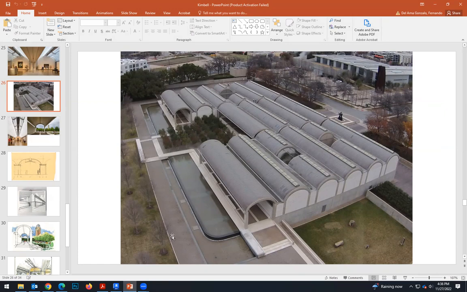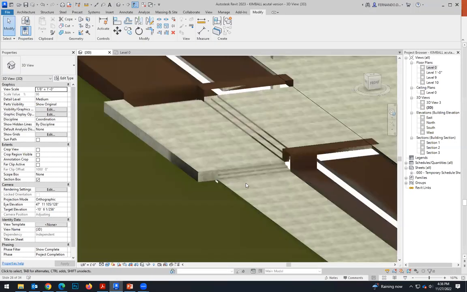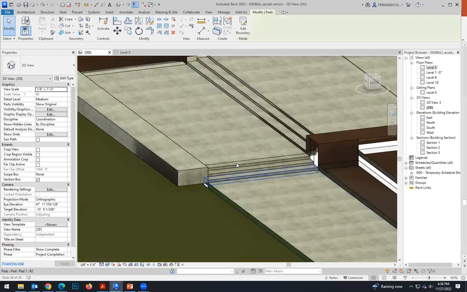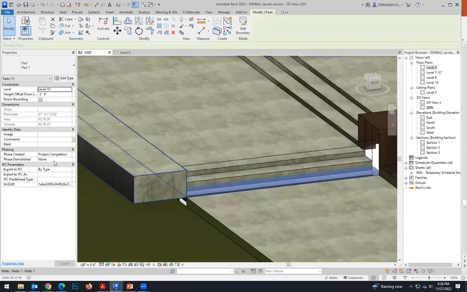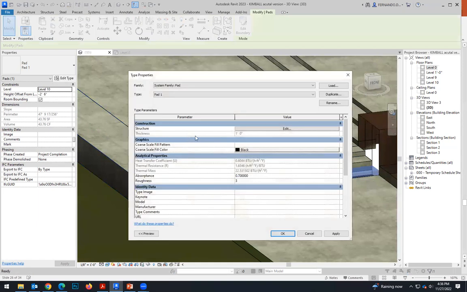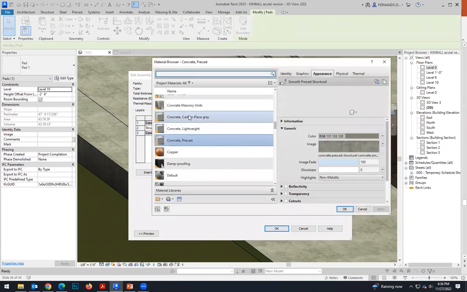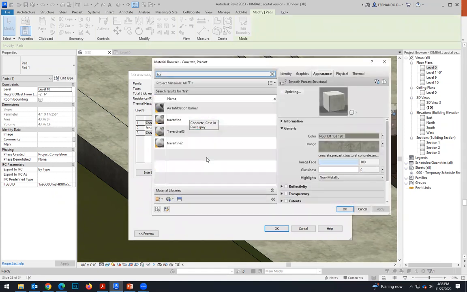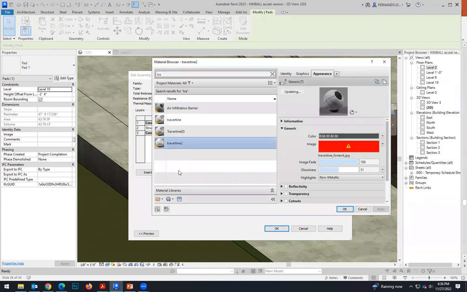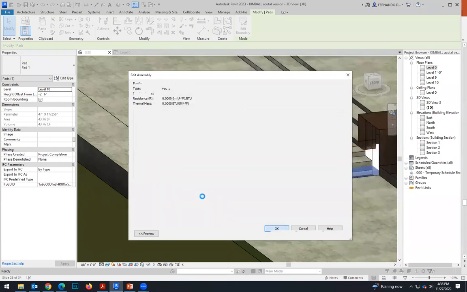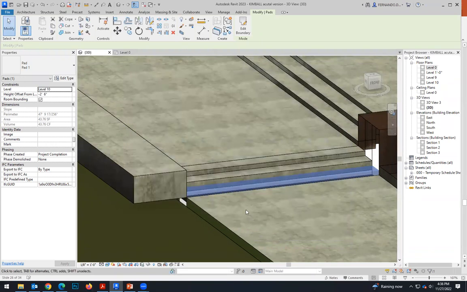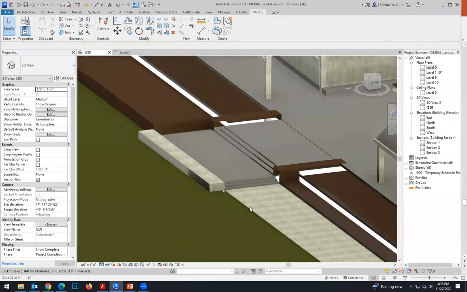And this can be the concrete or a different pavement. So those paths, if I edit type and change the material, this can be the travertine. Well, I don't have texture here, but they should be made of travertine.